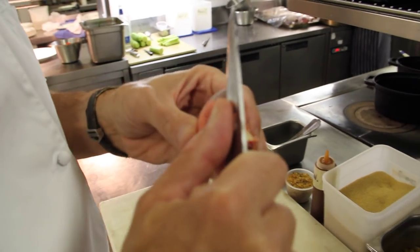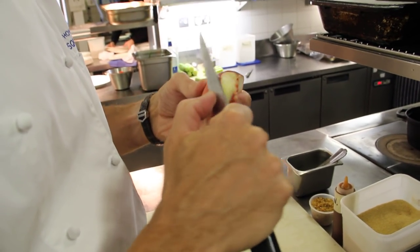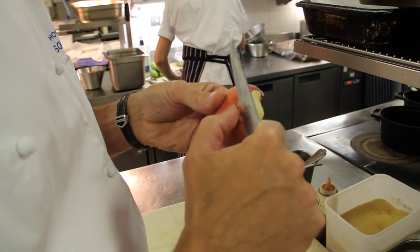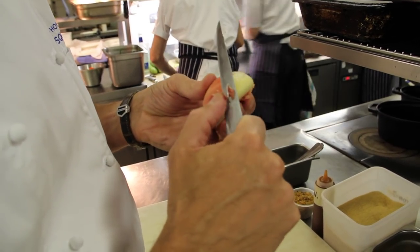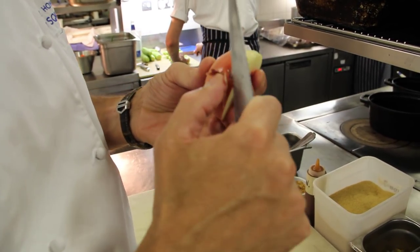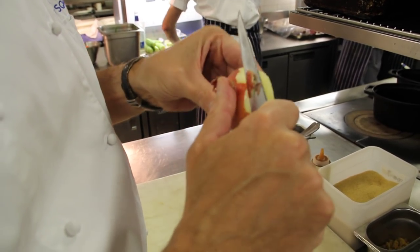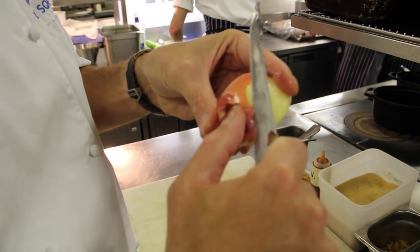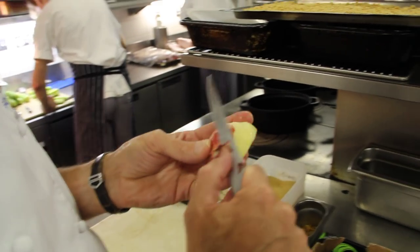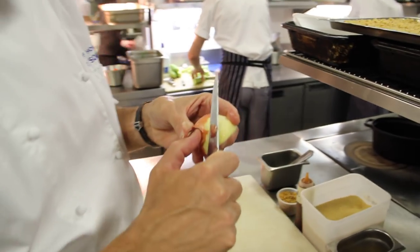And so we're going to very carefully peel the skin off this slightly stubborn peach. I don't want to poach it beforehand, because I don't want any excess moisture in there. What I do want is just pure flavour of peach going into the vinegar. And the quality of the vinegar means that we just get the most amazing sweet and sour flavour.